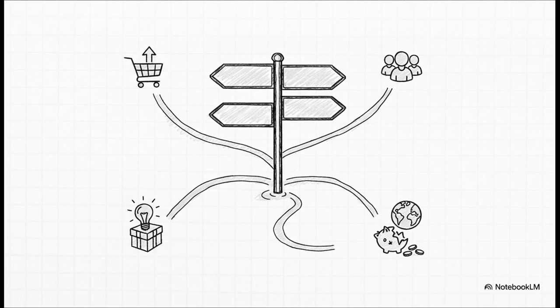I mean, there are a million different signs pointing in different directions. Do we sell more of what we already have? Do we go find completely new customers? Should we, I don't know, invent something brand new? The stakes are just incredibly high. Because choosing wrong isn't just a little detour, nope, it's a massive waste of time and money.